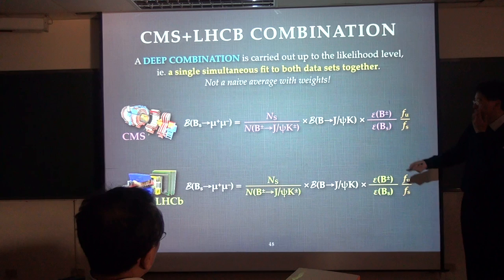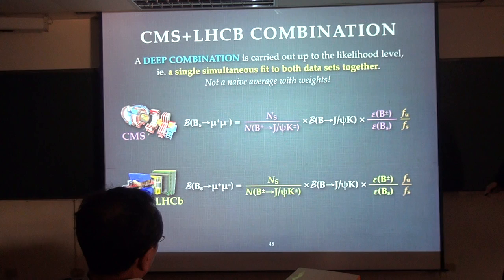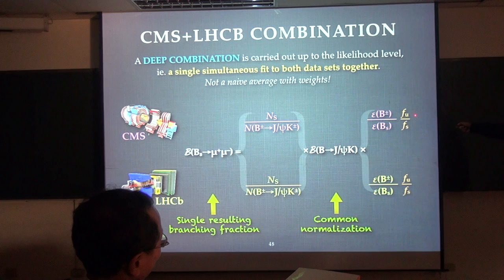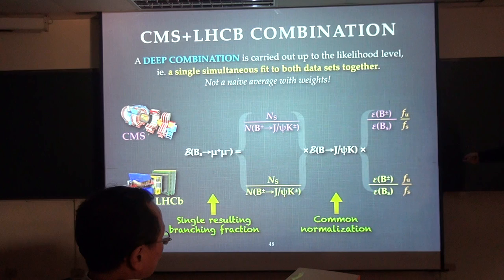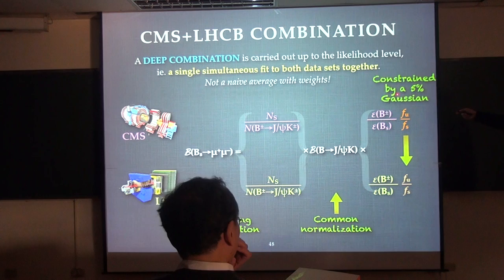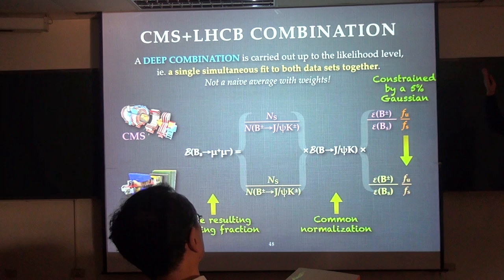And then, this is normalization in the same. So, we should merge the normalization as well. And here, another... So, the fraction between the so-called factor has a normalization fraction should be merged. But somehow, we know CMS and LHCb are in a different detector region. So, we do not really combine them, but we constrain them together to a single value. So, we use an additional Gaussian constraint to constrain CMS value to LHCb value by like the 5% error allowed by the difference between CMS and LHCb. Basically, we are measuring like more central. So, hadron collision fashion can be different. So, this is how we do.